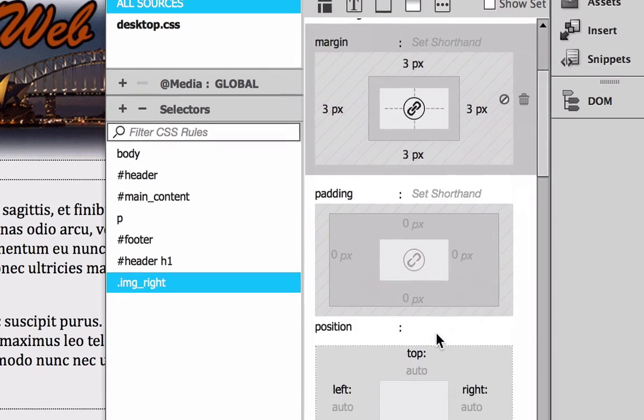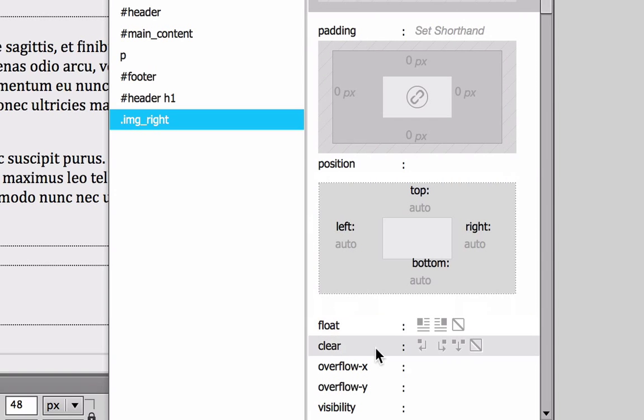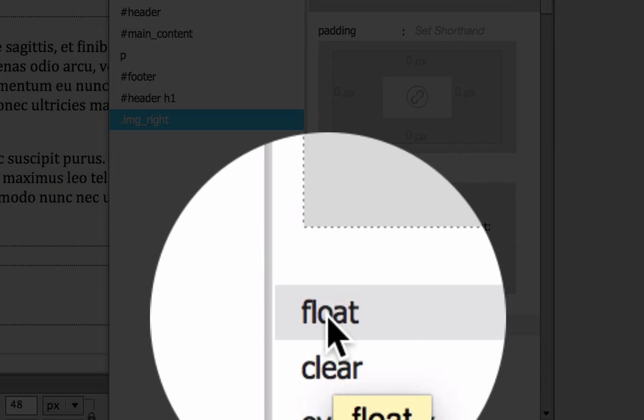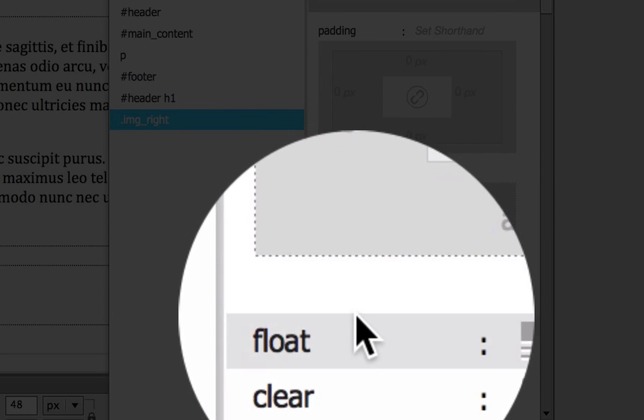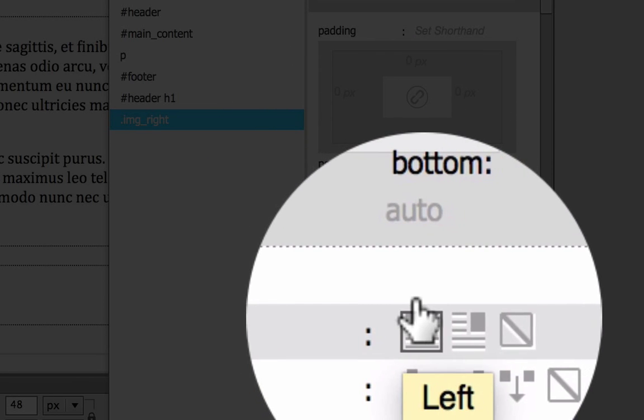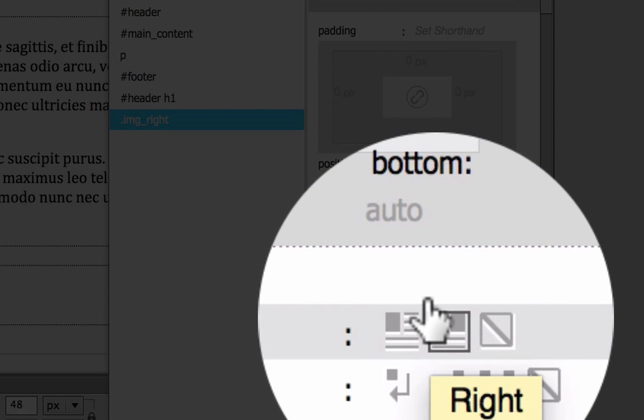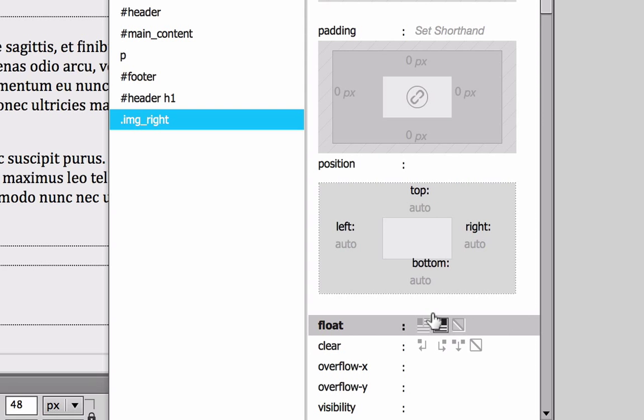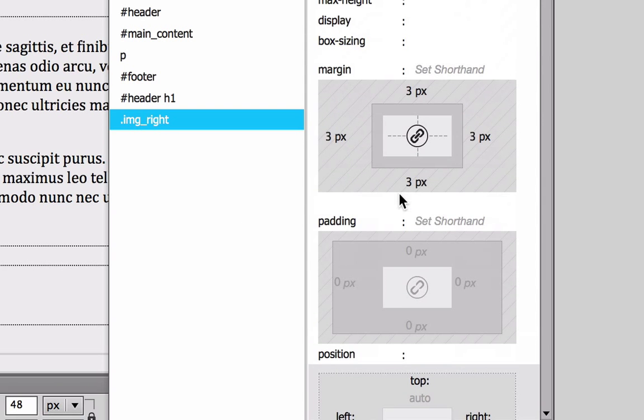And then the only other thing I'm going to do is scroll down a bit here, and there's a property called float underneath the position area, and you can see you've got left float or right float, and I'm going to select right for the float. And that's all I'm going to do for the moment.